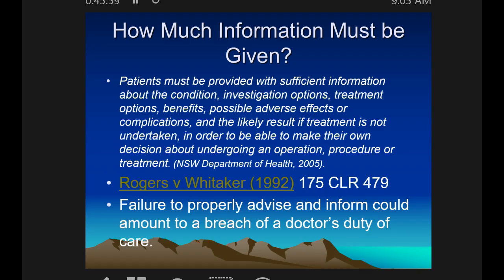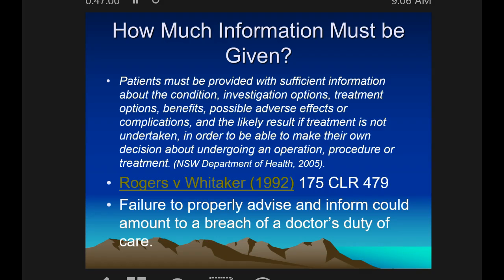Essentially, just to really quickly summarize that, it is in your text as well, but Mrs. Whittaker was a woman who had a problem with her eye, and Dr. Rogers was her treating ophthalmologist, the surgeon who operated on her eye. And unfortunately, one of the risk factors that she suffered from, sympathetic ophthalmia, was where you operate on one eye and then the other eye, due to the optic nerve and everything, actually she went blind in her good eye as well. Now, she sued Dr. Rogers on the basis of the quality of the consent, saying that if she'd known that there was a chance that this condition could have occurred, she would never have consented to the operation.